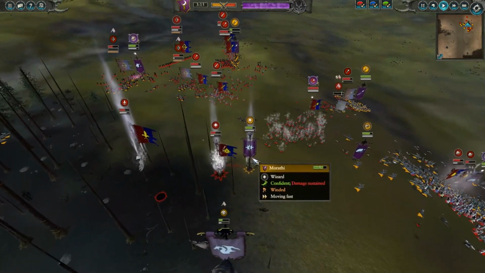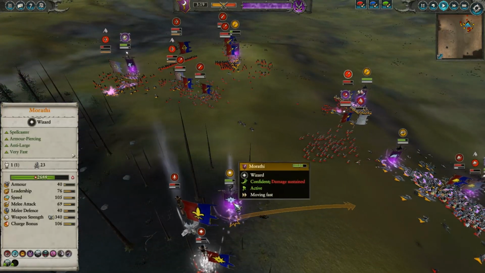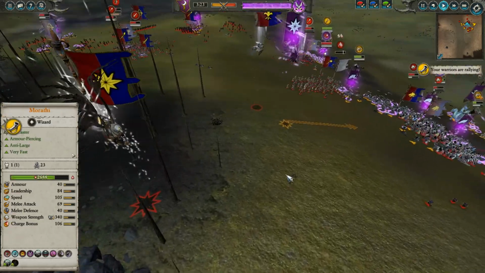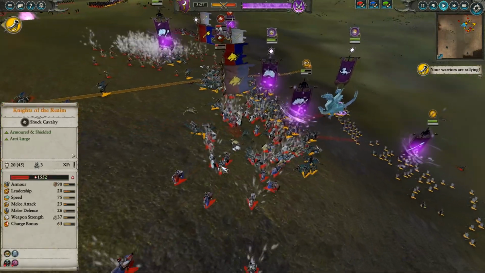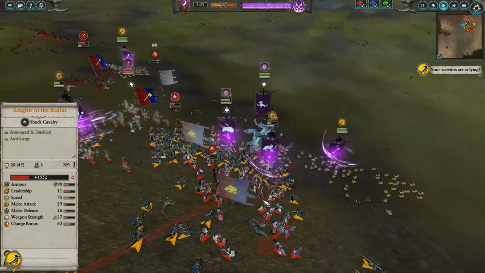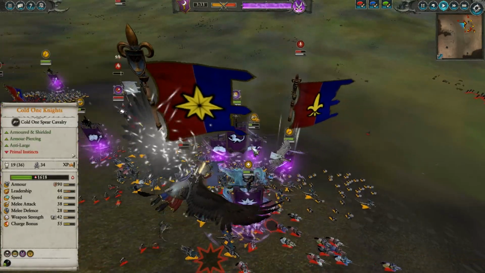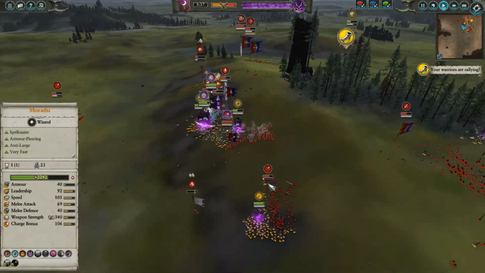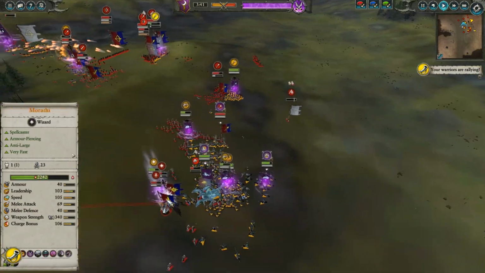Marathi herself is anti-large, and so she'll do a decent bit of damage to Leon, but now she's going to be surrounded by the Paladin. King will probably be coming in for a couple shots as well, and so Marathi really has to start running from the fight. As expected, the Knights of the Realm really didn't fare the best against the Knights of Ebenclaw along with those Cold One Dread Knights, and the Brettonians have lost their mobility core, unfortunately.